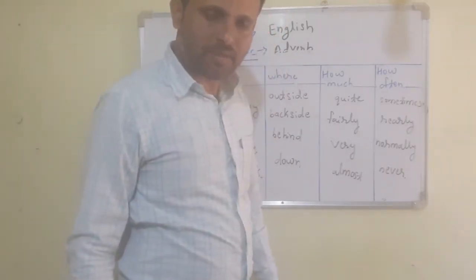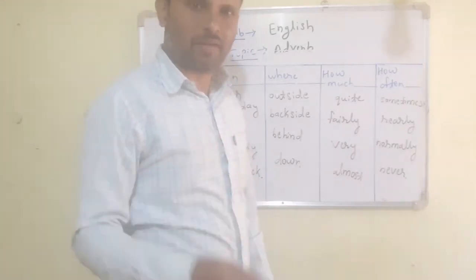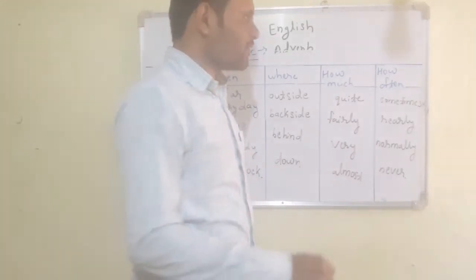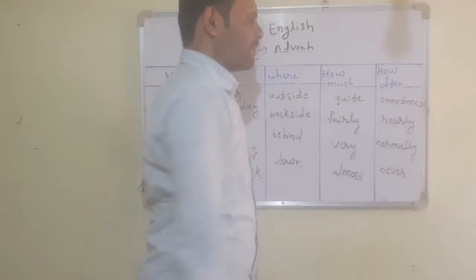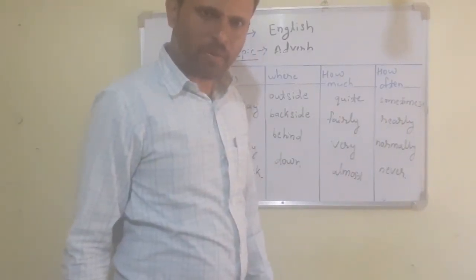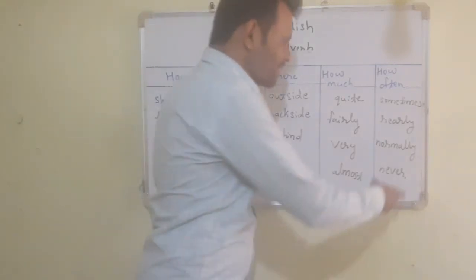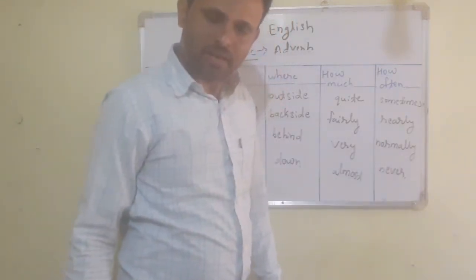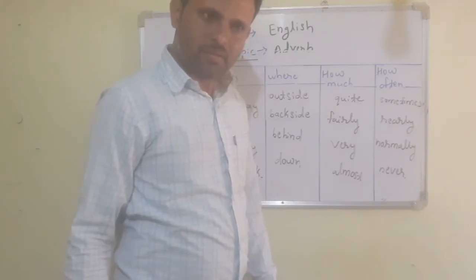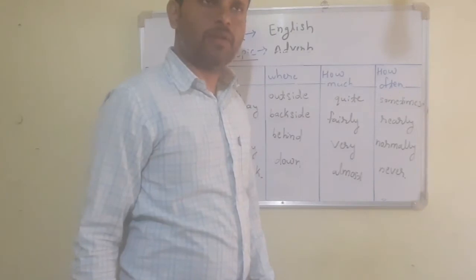The work is going on sometimes, not every day. One day after one day, or weekly once. Like this, to explain we use sometimes. We visit a temple rarely. How often do you visit a temple? We visit a temple rarely. Then next, your mother. Normally, what we use: normally.